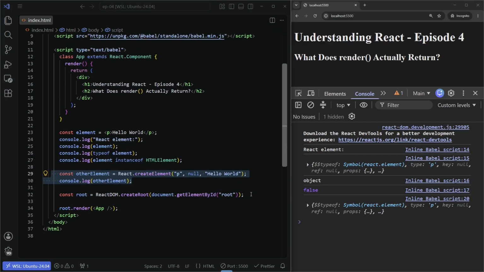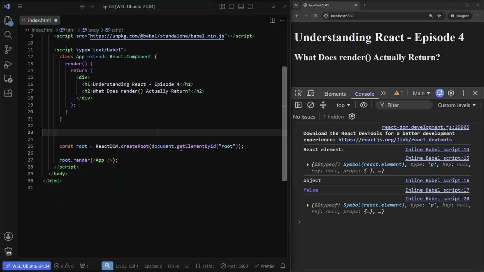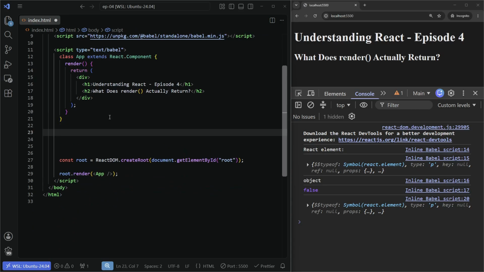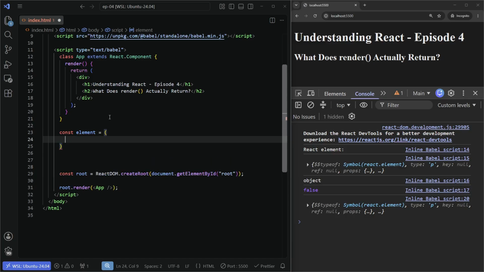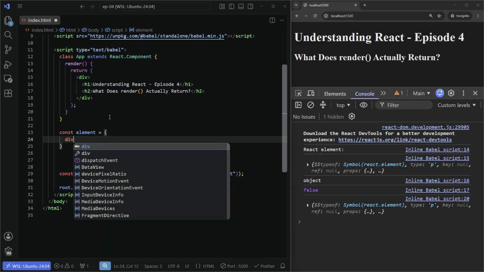So now let's get rid of both of these and do a nested version. Element, and then just like we did here.